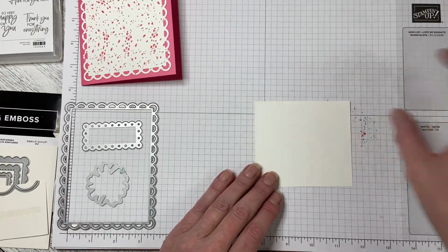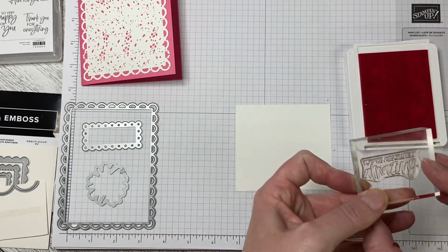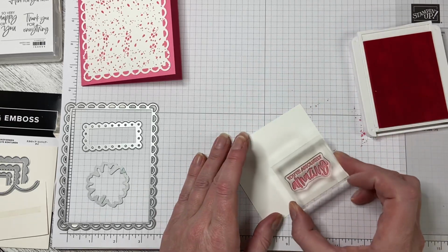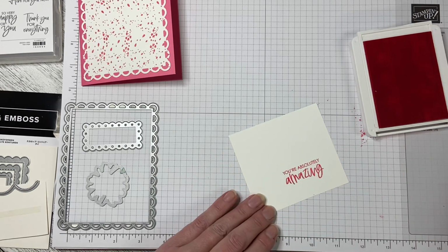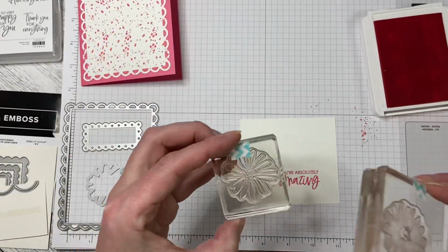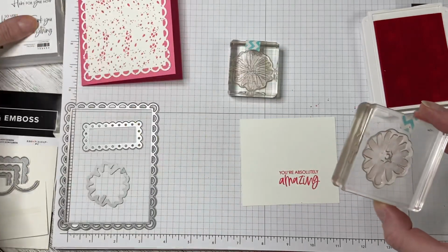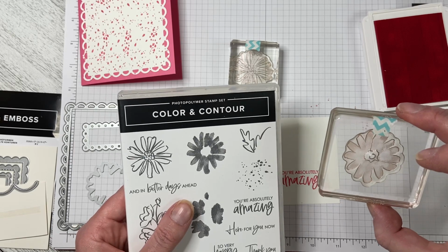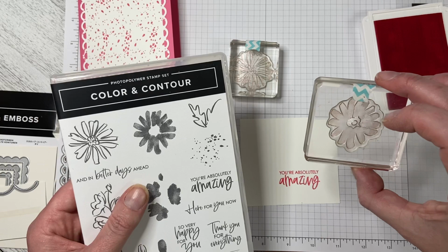So I am going to use the You're Absolutely Amazing stamp. And I chose this stamp because I think the new In Colors and the new stamp sets are absolutely amazing. So I thought I'd echo my sentiment in the stamp itself. What I've done with these stamps, this is the background and then this is the detail stamp. Once you take them off of the acetate sheet and put them on your stamp block, it's sometimes a little bit difficult to tell how they're supposed to go.